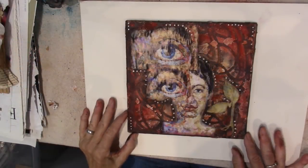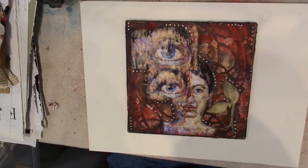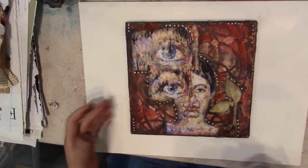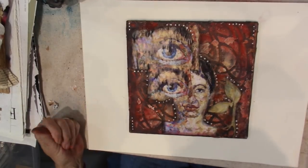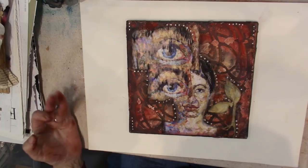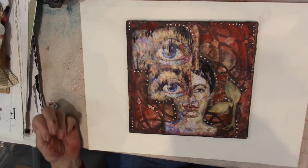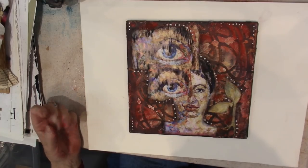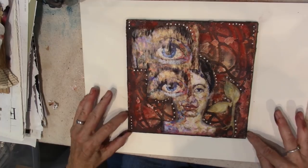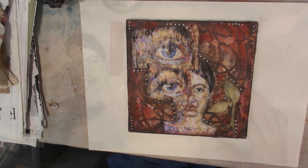Well, here's our project for today. Mixed media project with the theme of something red. Thank you, Dana Marie. So I have it on a wooden substrate, underpants, texture paste, black gesso, distress oxide, gelatos, white paint pen, Stabilo of course, and focal points. So a very fun project that can be done in just a couple of hours.